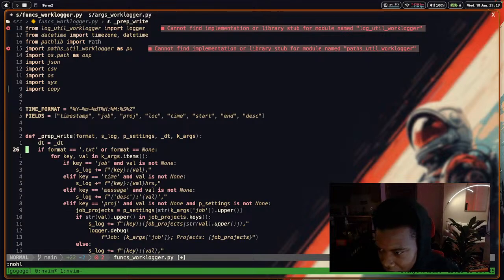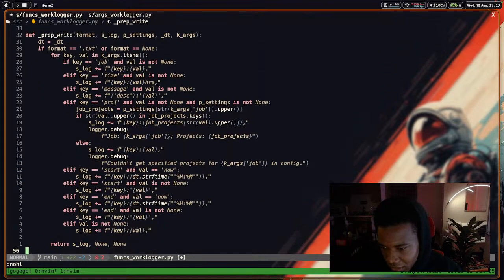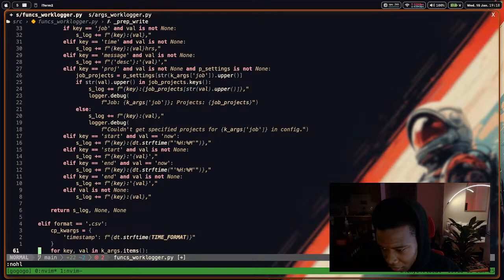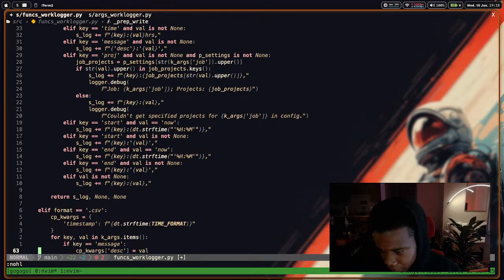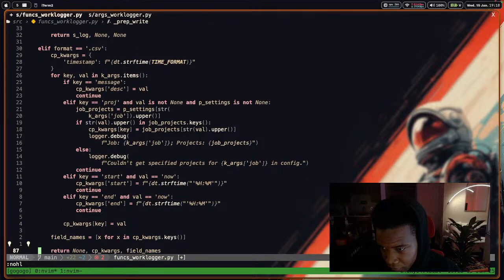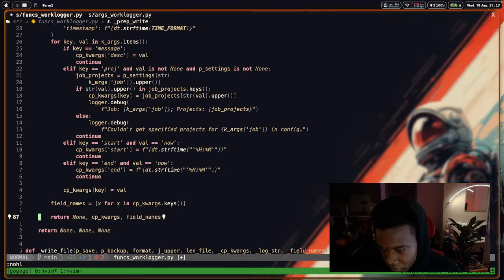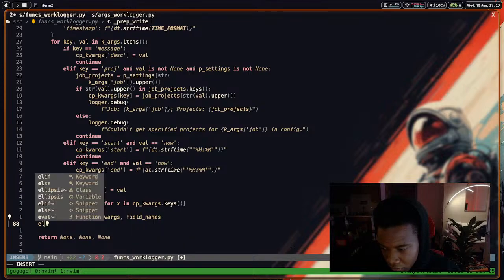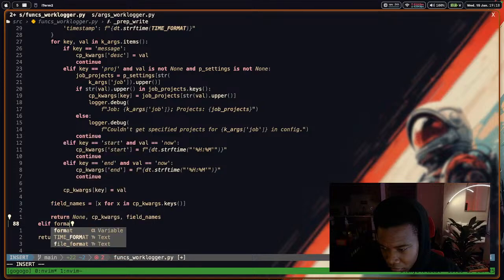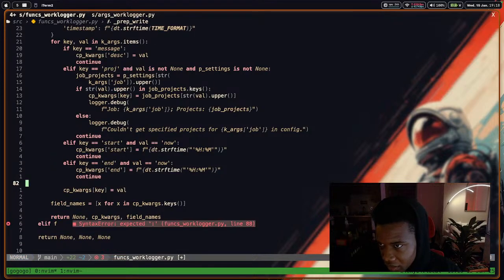Went to definition, but format is equal to 9. Is it file format or format?